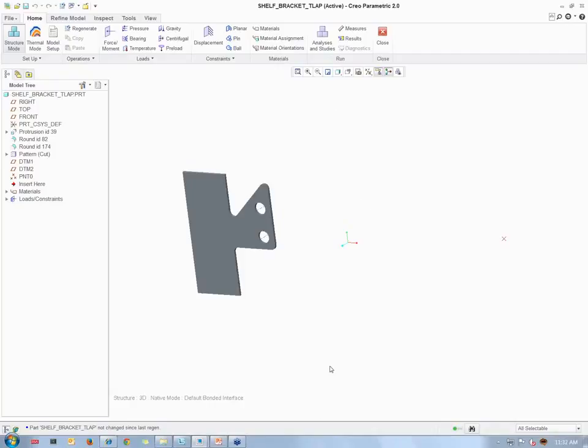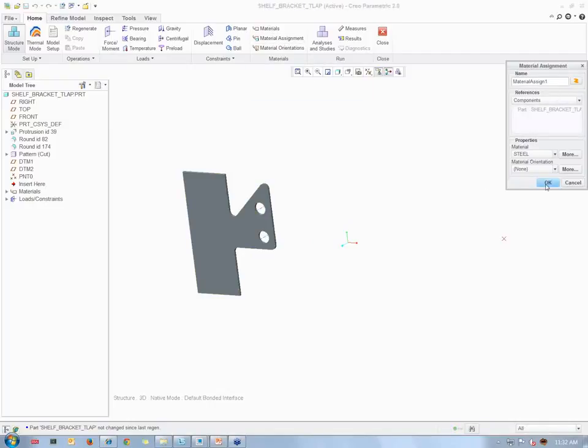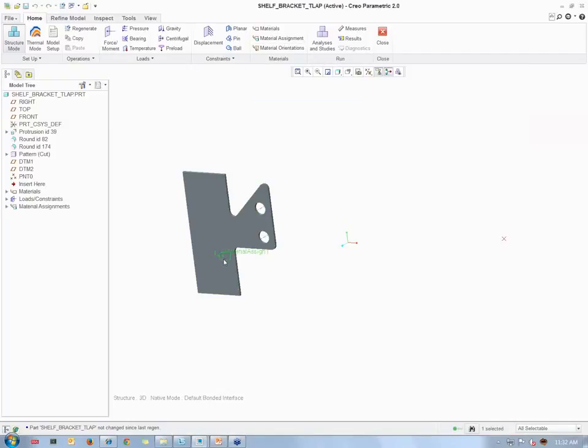So looking at what we saw in that slide, first and foremost we want to apply our materials. Right now, I don't have an applied material for this. If I had applied the material in Creo Parametric, it would be carried over into here. We use the same material database. But in this case, what I want to do is assign my material of steel. And immediately I get an icon pertaining to steel for this particular object.